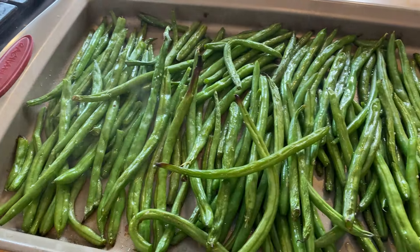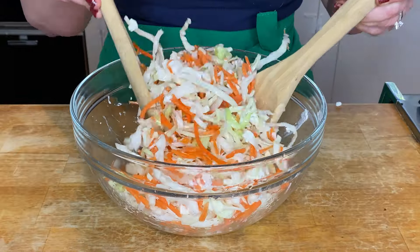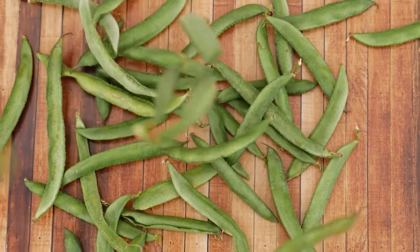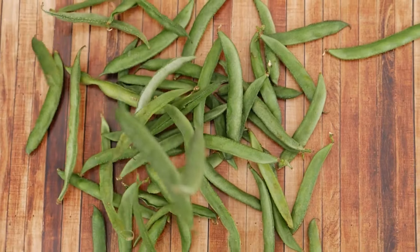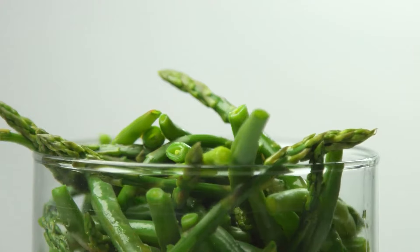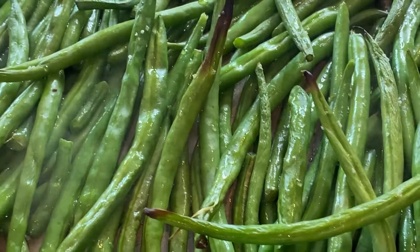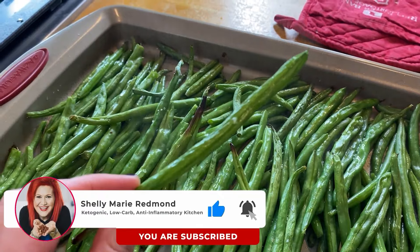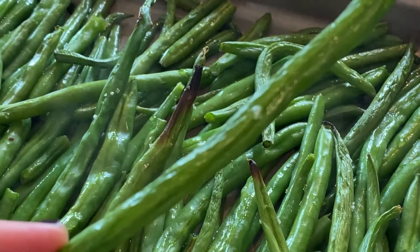Say goodbye to chopping veggies with these three easy diabetic-friendly dump recipes that will save you time and hassle. Goodbye boring steamed green beans that the family frowns upon. This is the best way to prepare green beans — it just needs a little bit more time, 10 minutes to be exact, and your family will rejoice. It's low-carb and perfect for diabetics. I'm dietitian Shelly, and I follow a low-carb lifestyle to help all of my patients with diabetes, PCOS, and insulin resistance.